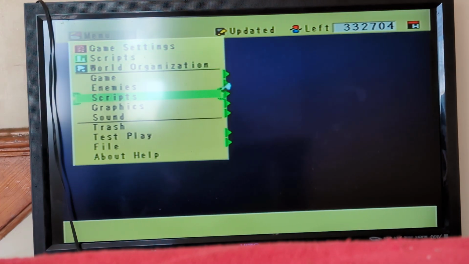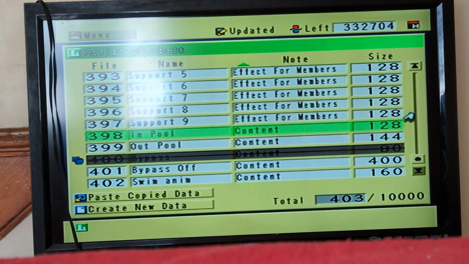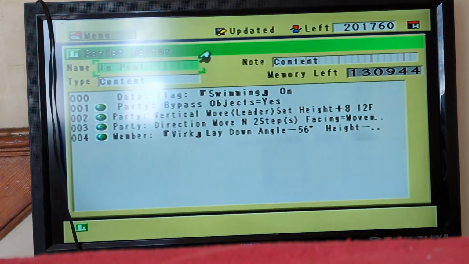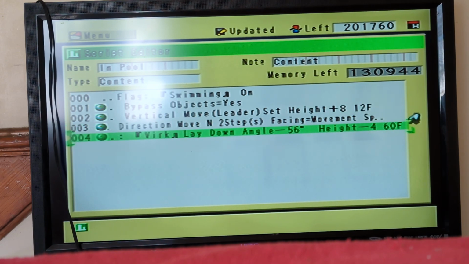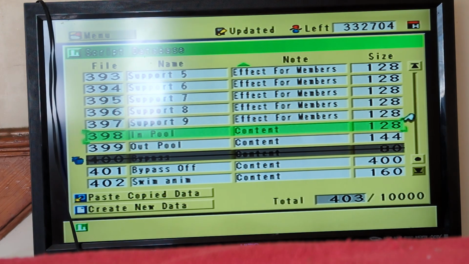So I'm going to go into my script here, and I'm going to look at what happens. So the first thing that I need to do, a few things here. Okay, so I'll exit that.